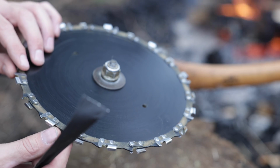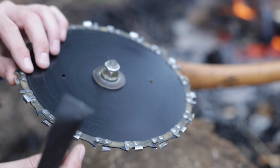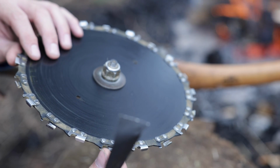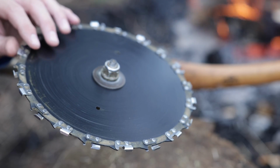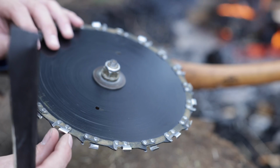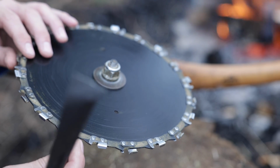It's going to be quite simple to sharpen. I think the best way to do it would probably be to put it in the vise at home. But that's a pretty legit blade for forestry work. I have no doubt. It's a little expensive, $27, I think it was. But man, that's really the ticket for that woody stuff.